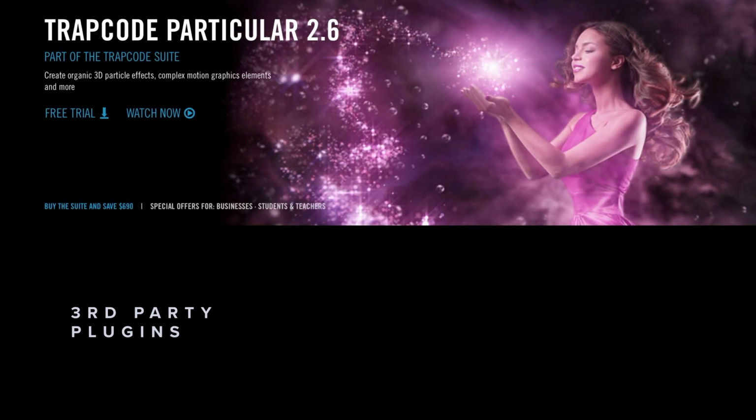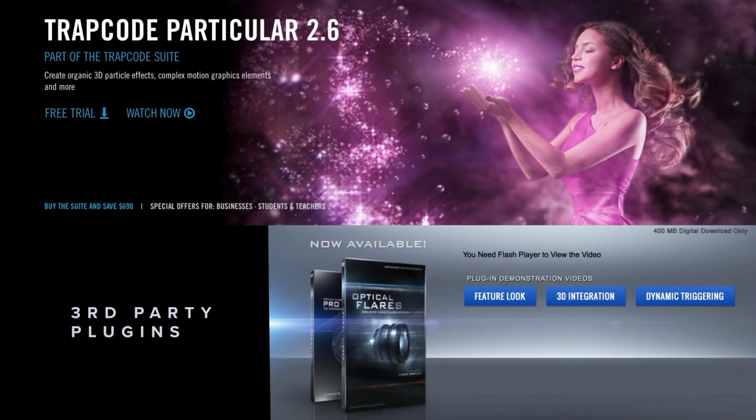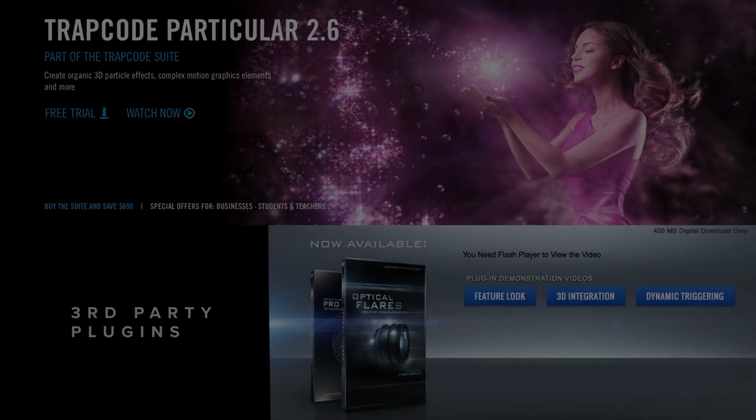The use of third-party plugins has been limited to a handful of effects throughout the Beyond the Parallax Effect video series. In this particular video, two third-party plugins are used. The plugin Particular from Red Giant and the plugin Optical Flares from Video Copilot. In my opinion, these two plugins are essential tools in creating professional-looking motion graphics.